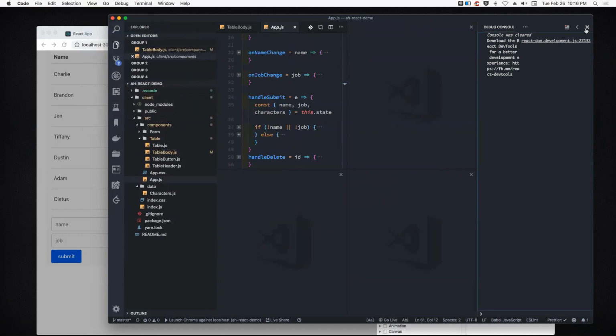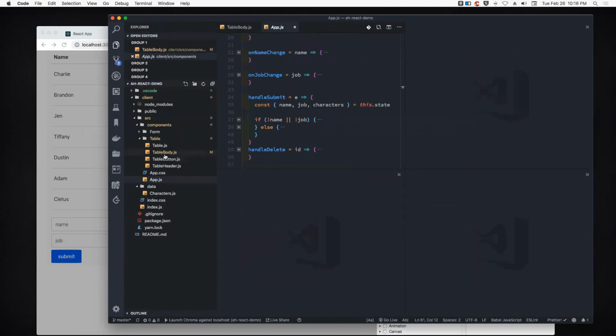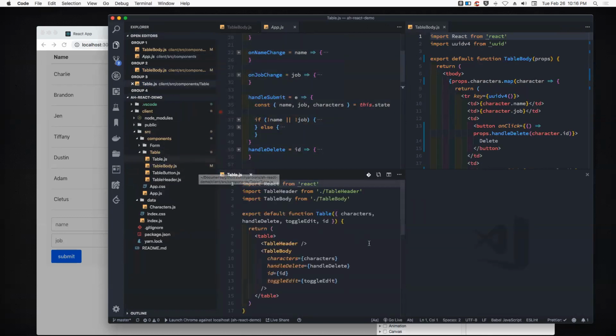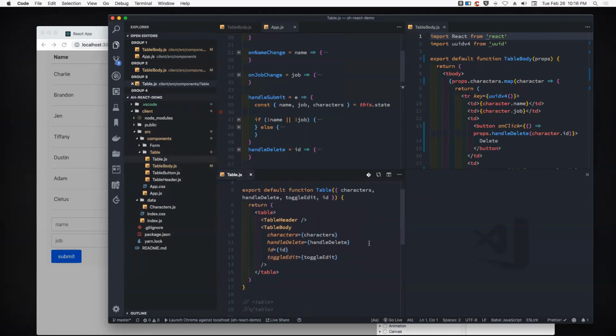And let's get rid of this. And let's see. So we definitely are looking here. And is there anything in between the table? Oh, wait a minute. Did I? Oh, I did pass it.